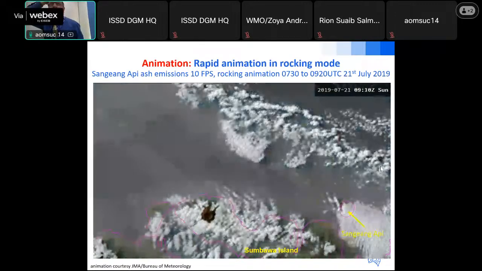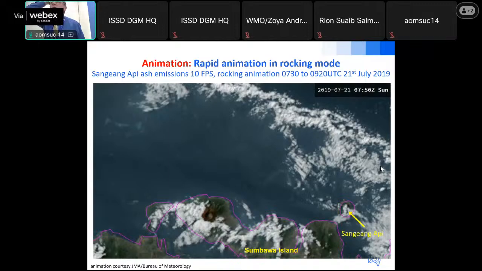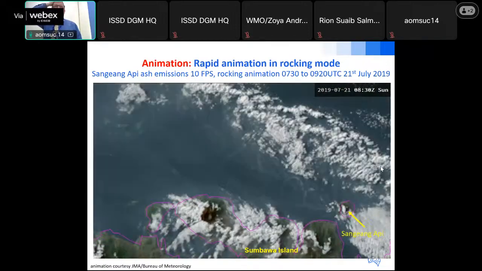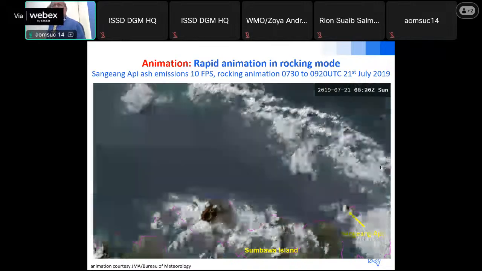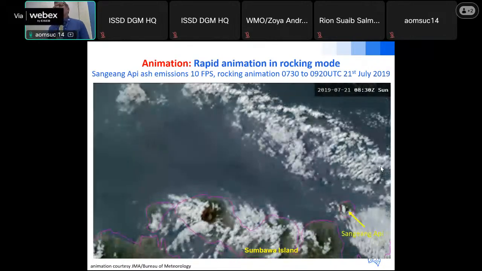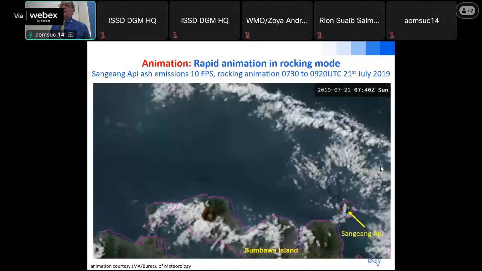Here, you're using your mind. Your mind is generating the motion for you. It's doing the job for you. You are working as a superhuman instead of just a normal human. And it's more exciting to look at this imagery. You actually feel, wow, I want to look at satellite imagery.